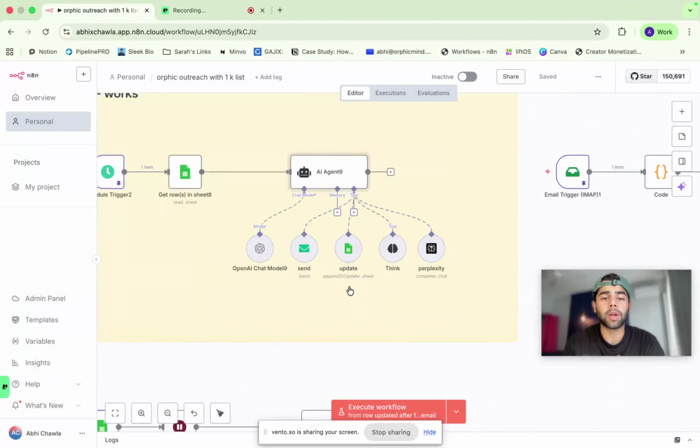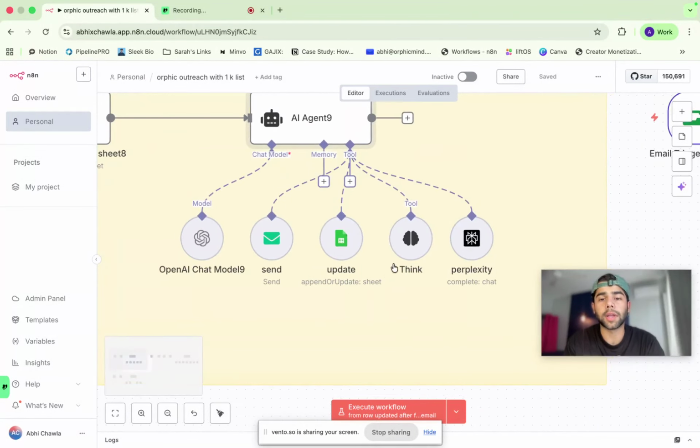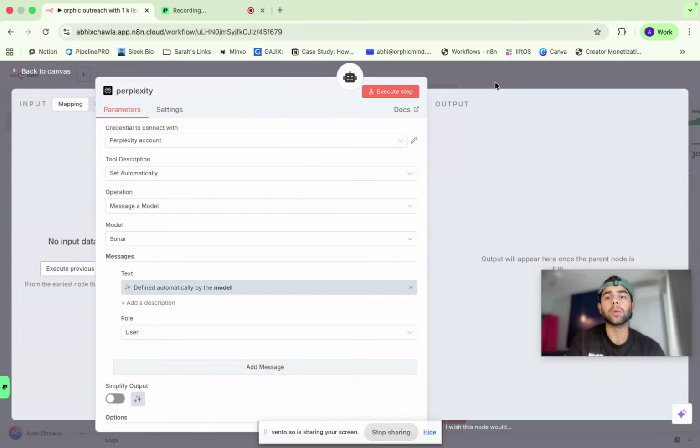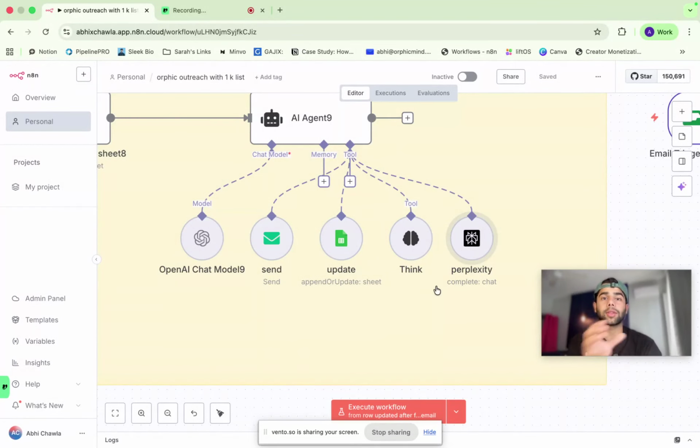So we've got a bunch of tools here. First of all, it uses Perplexity. In each row that it fetches from the Google Sheet, there is a link to their website. And now the agent first uses the Perplexity node to research that website, that person.